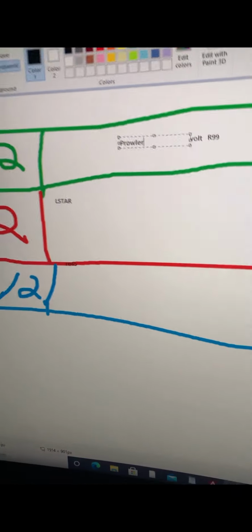It's automatic. It's beautiful. It's light. It's green. It's the Prowler. It's a 2 out of 2. And that's all it's getting. That's its throne. That's its crown right there.